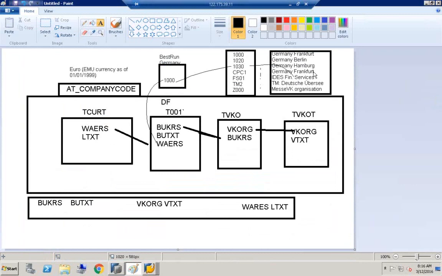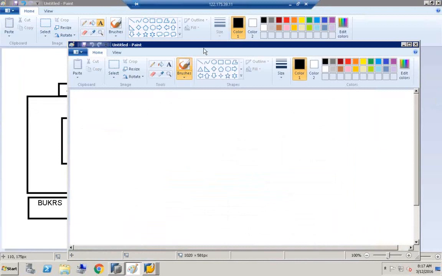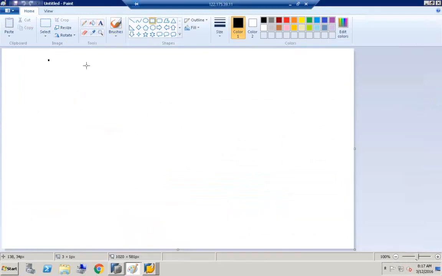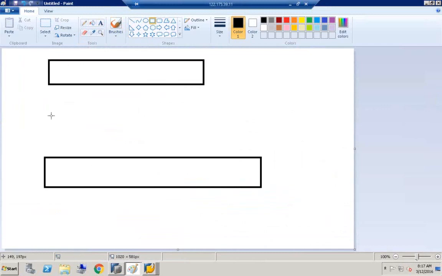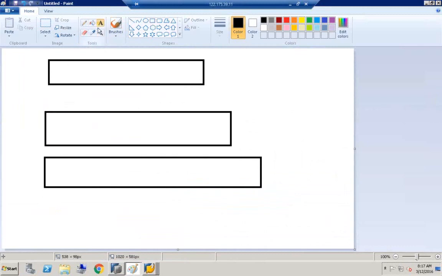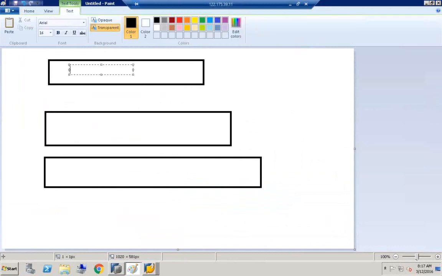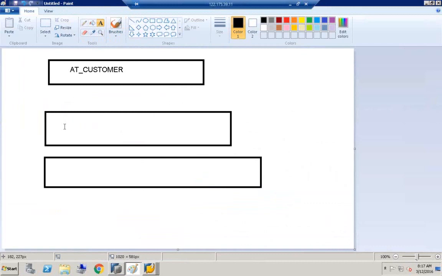I'll create one last dimension which we will be using on the Monday class. We'll be using even this dimension. If you remember, when I started the initial requirement, my first requirement, we wanted to create customer attribute view, company code attribute view, and also material attribute view. We completed customer. If you remember my initial requirement, I've taken as a functional spec.